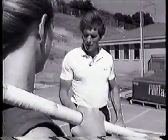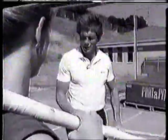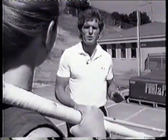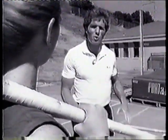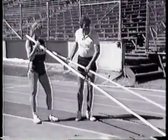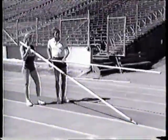Now, Patsy, we've learned how to grip the pole and how to carry it. Now we need to learn how to plant the pole properly. This is a very important step because this is where you deliver all the energy from the ground. So the earlier and more efficient the plant is, the more efficient your vault will be in the end. The key on this is to get the pole down, ready to enter the box.